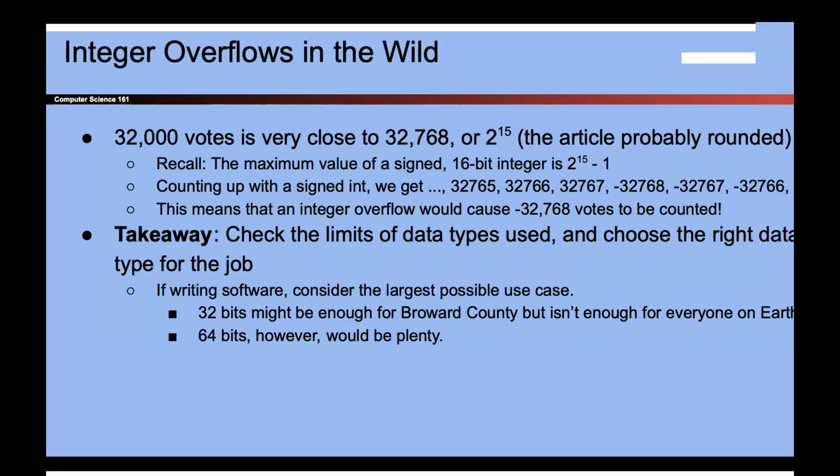And it was more than 32,767. And sure enough, it had an integer overflow. To the non-technical observers, it looked like it was counting backwards. At one point, the vote total from this precinct, this portion of the county, was actually a negative number. They added that to the totals from other portions and got many less than it should have been, until they figured out what was going on.